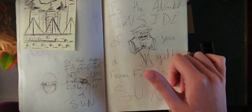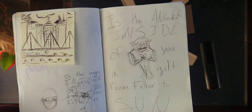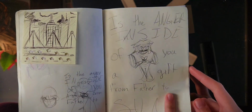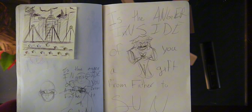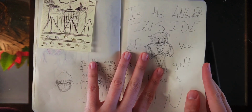This is some thumbnailing for another piece of art I had. These are lyrics from Def Leppard's Paper Sun. And so this is me in the center. This art's kind of based on the idea that the eldest daughter usually has her father's anger. It's the concept that the eldest daughter is so much like her father, and that's why she ends up fighting with him, because they're just so similar. And yeah, that's the idea.